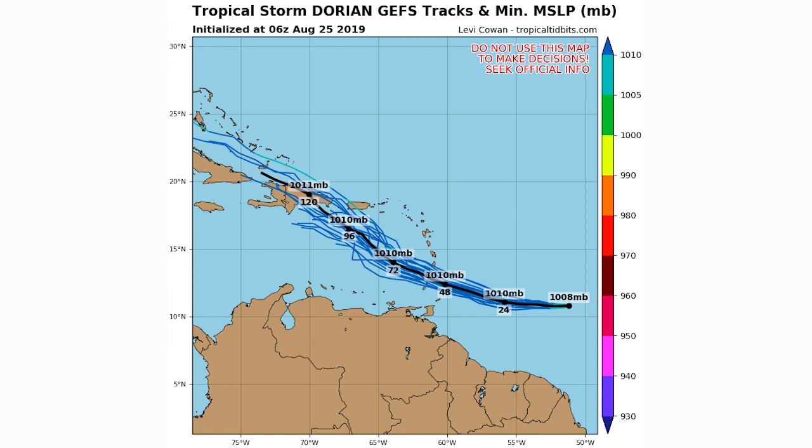This kind of proves my point — if this storm misses those islands, it's going to be able to develop better. One GEFS member has it heading to around 1005 millibars if it goes north of the Dominican Republic, which would be best news for it developing. But really the best news for us would be if it hits the Dominican Republic and Haiti as a strong tropical storm — they're used to that, it wouldn't cause too much damage, and it wouldn't be able to develop any further.